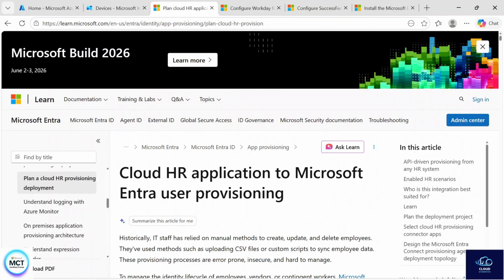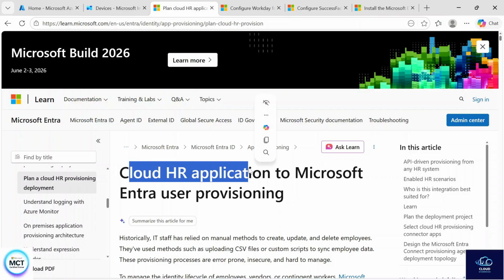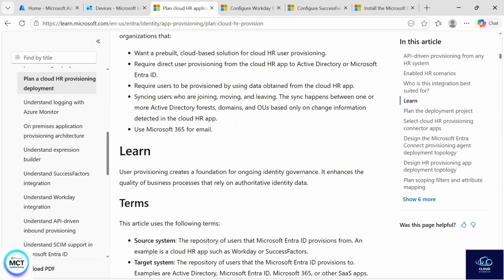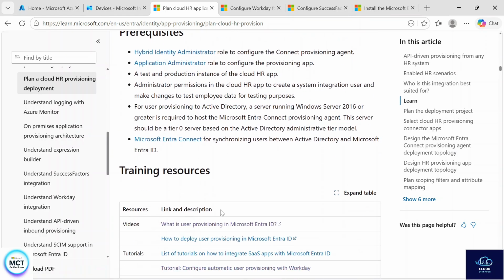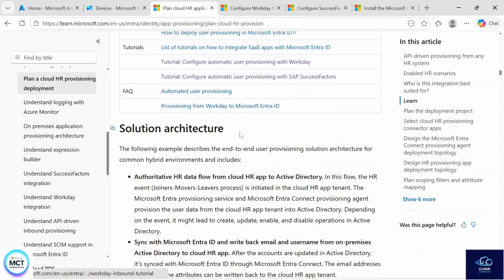So now here you can see that if you want to connect your cloud HR application, which can be different systems like Workday, these are the prerequisites: you must have Entra Connect, the application administrator role, and the hybrid identity administrator role to connect the provisioning agent.